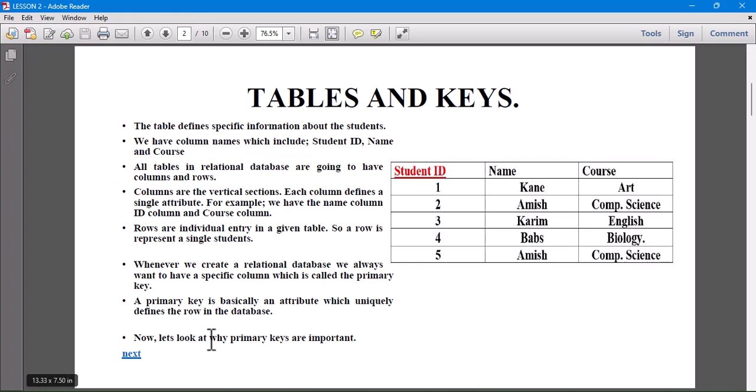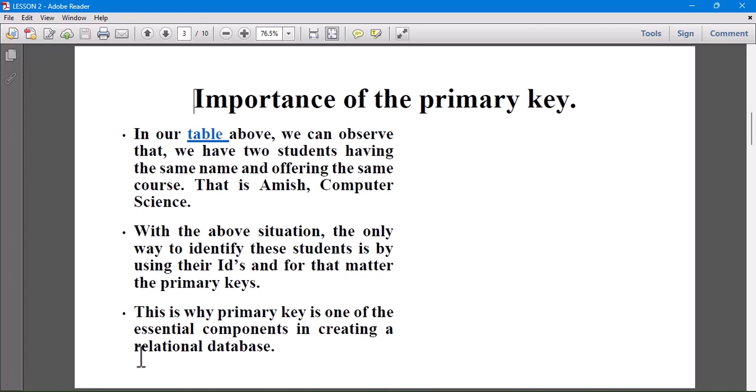So let's look at why primary keys are important. So let's look at the importance of primary key. In our table above, what we have just looked at, we observe that we have two students having the same name and offering the same course. That is, Amish, science. So let's go back there.